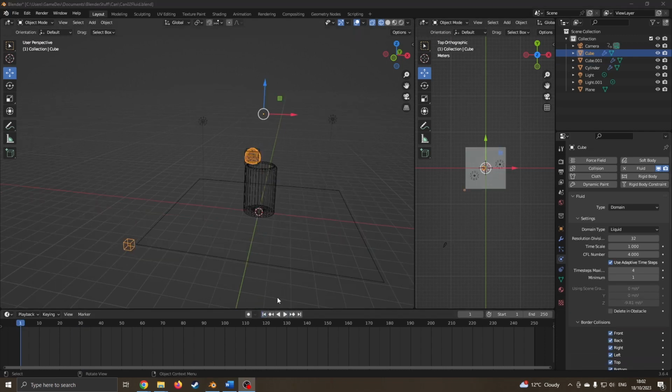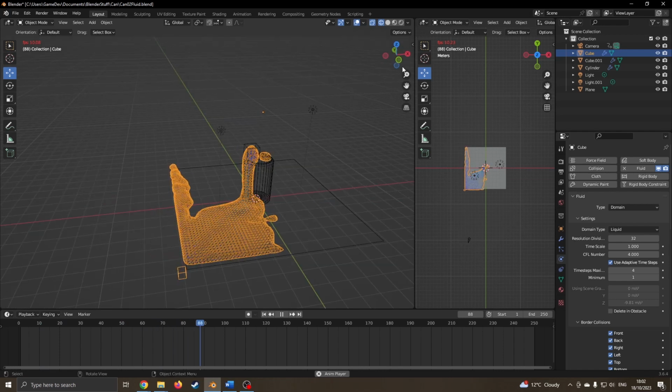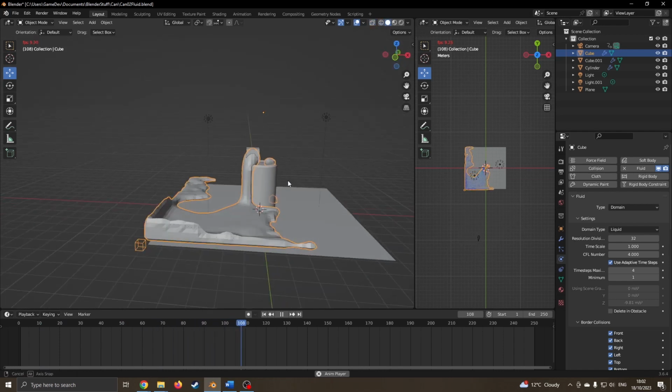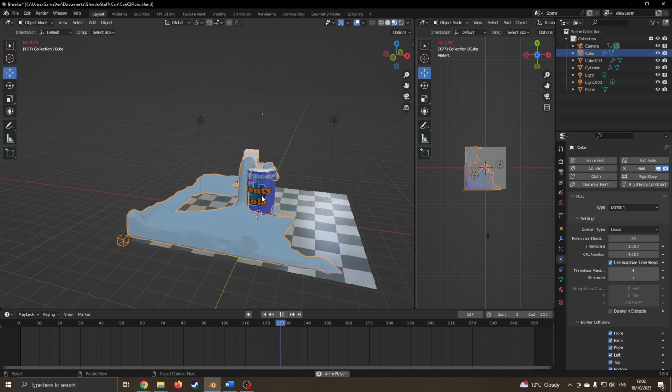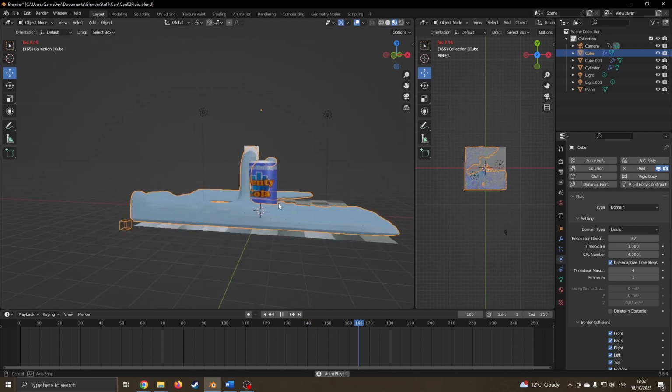It was doing it, I just wasn't being patient enough. There we go, we can now see the fluid is flowing into the system. We can see it's going to hit the edge of the cube. So it's now going to constantly be pouring liquid into our system. I don't know why it wasn't working before, I just probably wasn't being patient enough with the system. Okay, so that's how I got a little bit of fluid.